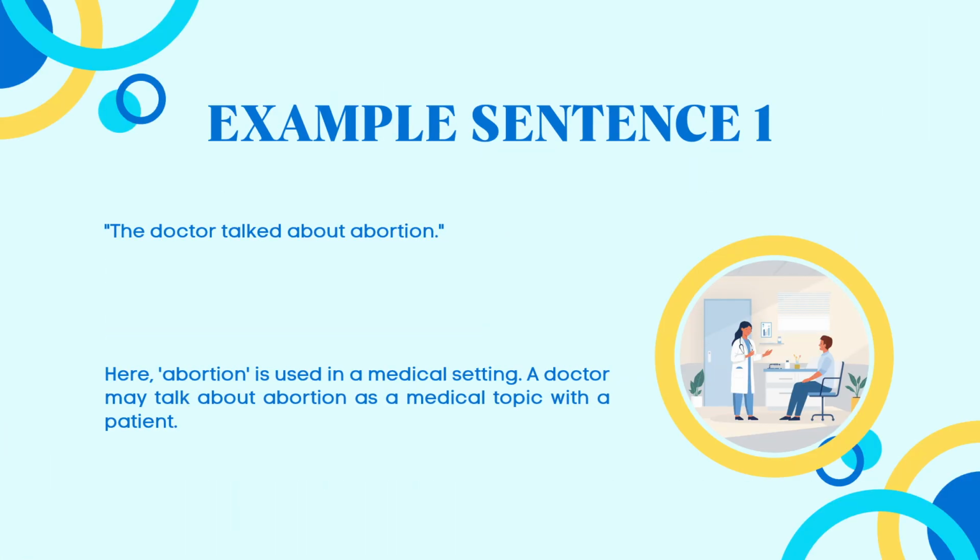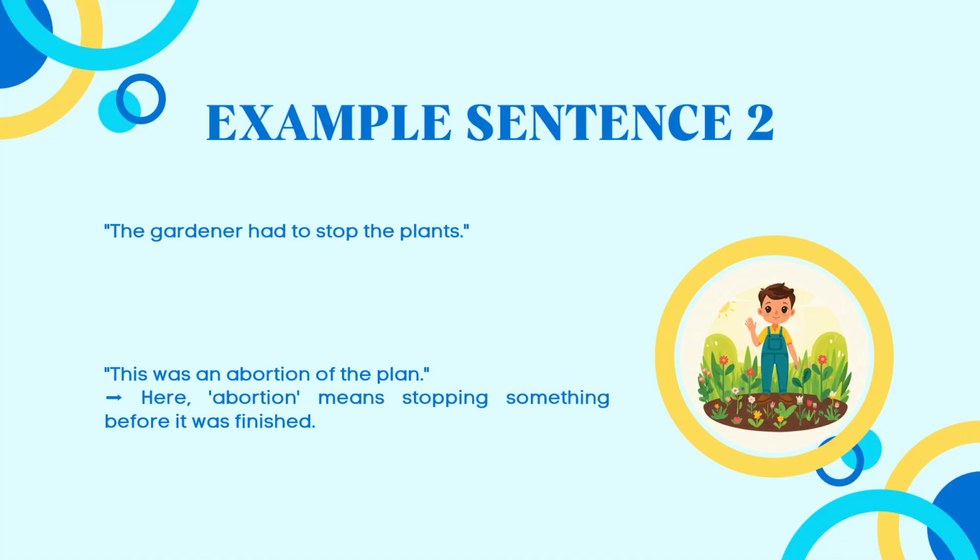Here is an example sentence. The doctor talked about abortion with the patient. This shows the medical use of the word. It is used in hospitals and clinics when discussing health choices. Here is another example. The company decided on the abortion of the project. This shows the general use. It means the company stopped the project. We can use abortion for plans and ideas too.